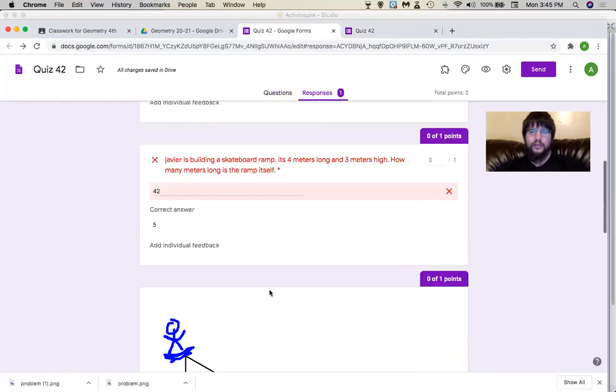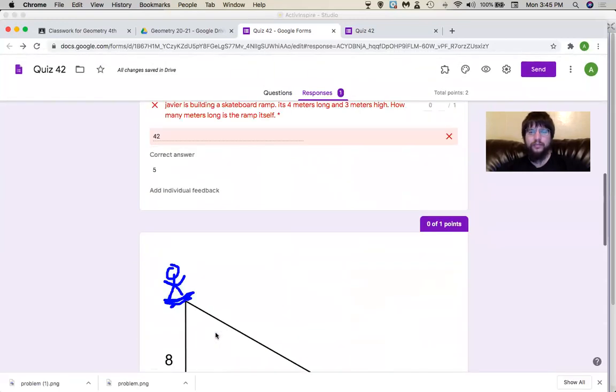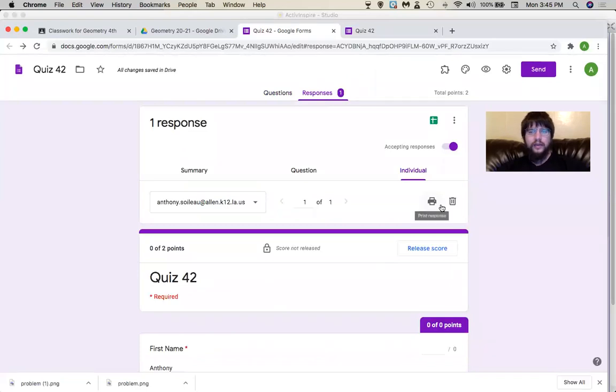It tells you what each person did. You can navigate through them here. This is what I usually do whenever I'm grading things. I go person by person and see, okay, yeah, they just typed wrong things. And you're like, oh, wow, give this guy another chance. He just doesn't know what he's doing. Maybe you can try again. Delete that response, and it's gone.